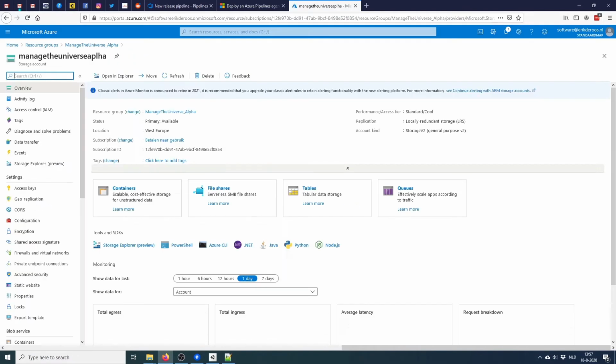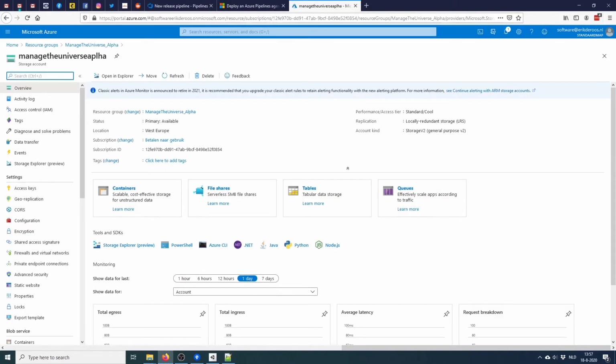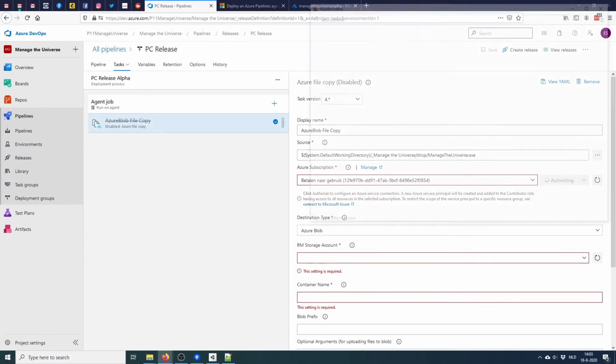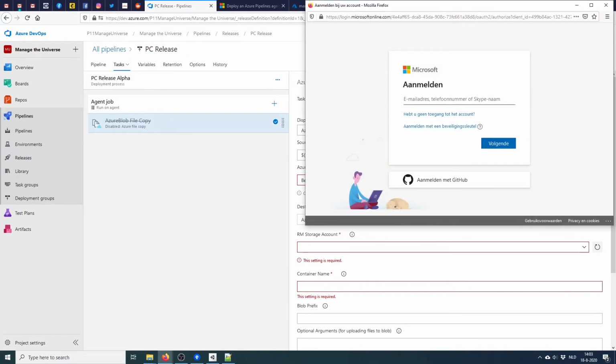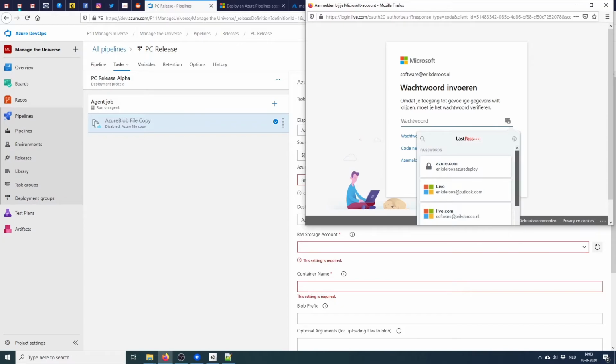Okay, so now we have to get back to our DevOps and get this connection activated. Well, it didn't work for me directly. I tried a few times, restarted my browser, and eventually it worked. So that's okay.